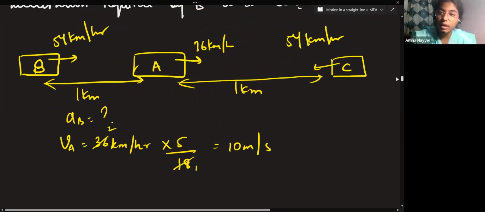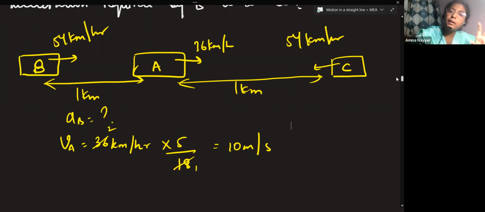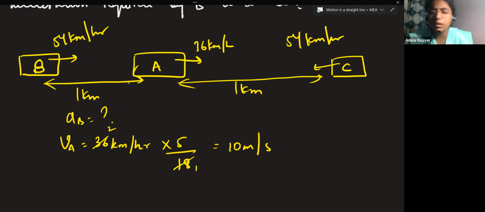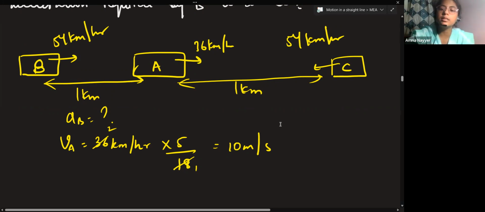What are we trying to calculate? We are trying to calculate the minimum acceleration that is required by this car to overtake A before she could cross it. It happens, no, in highways or in even normal road traffic when two cars are moving, one car overtakes the other. So that is only the case over here.